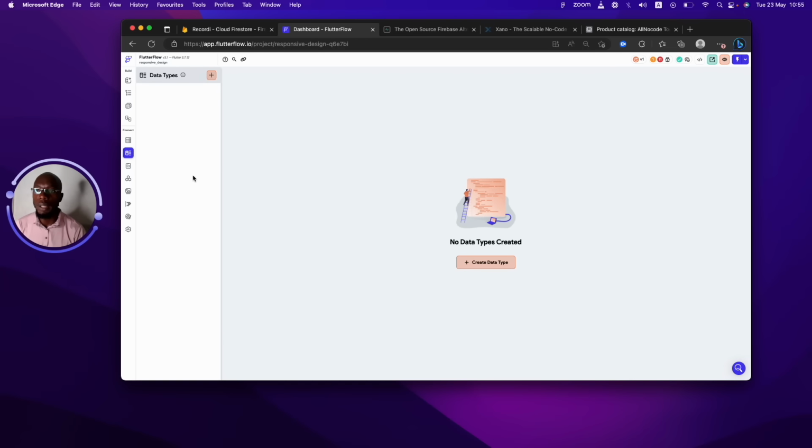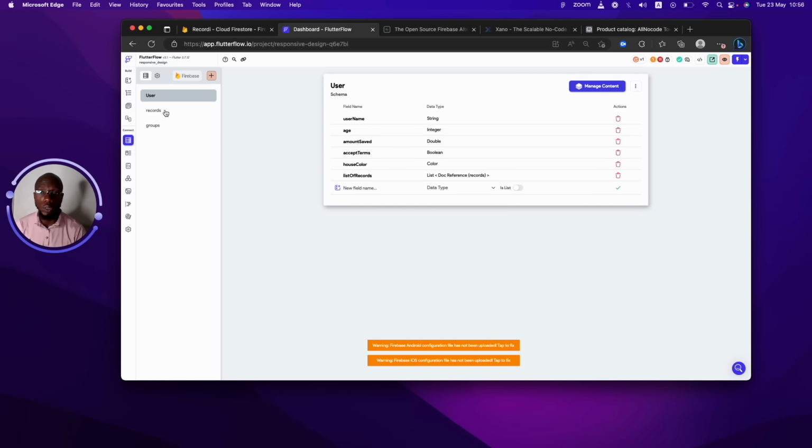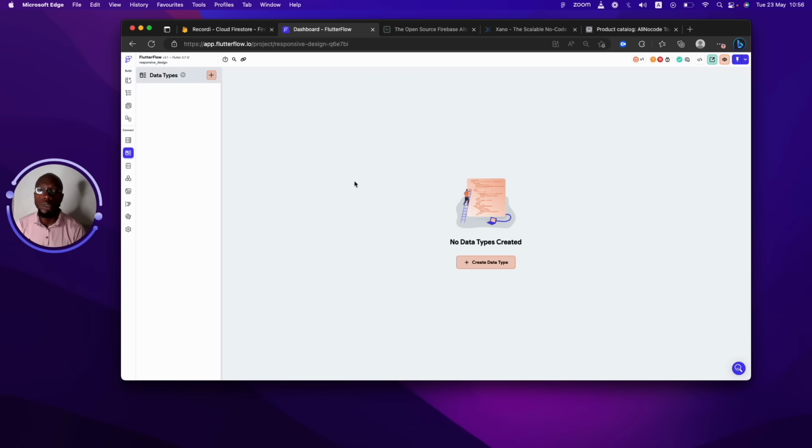We're going to talk about the custom data type. You might be asking yourself, I have this data type already over here, which is my user record and my groups, and I can create everything I want to create here. But there are sometimes where you want to create a complex data type. You want to group the fields together. You want to group all these fields and call it a data type. That's what you want to do sometimes. So I'm going to create a data type.